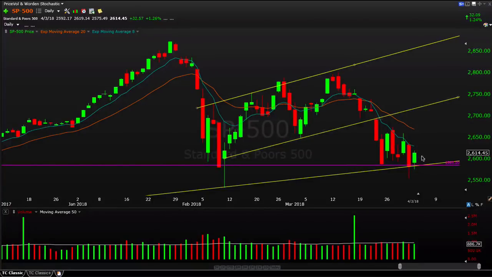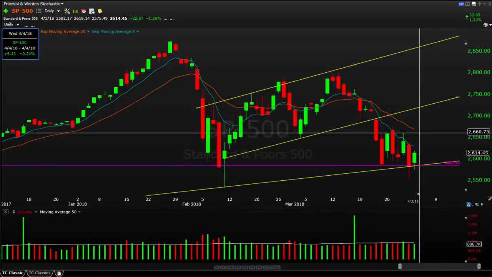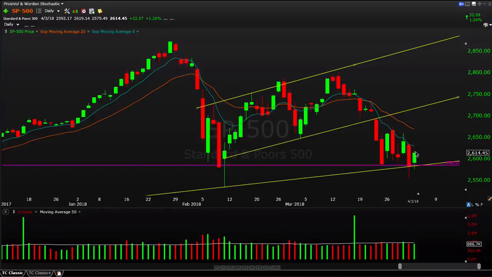I hate the slope of these moving averages, right? So you have to remember that you're going against the grain here. These are bearishly aligned. That means you should expect rallies to fail. You should expect resistance to hold. That is the general disposition or thought process that I personally have when I look at markets that are aligned like this. But if you're tactical and you want to make a trade back up, even if it's just a move up to 2660 or so, that's another 50 handles in the S&P 500.